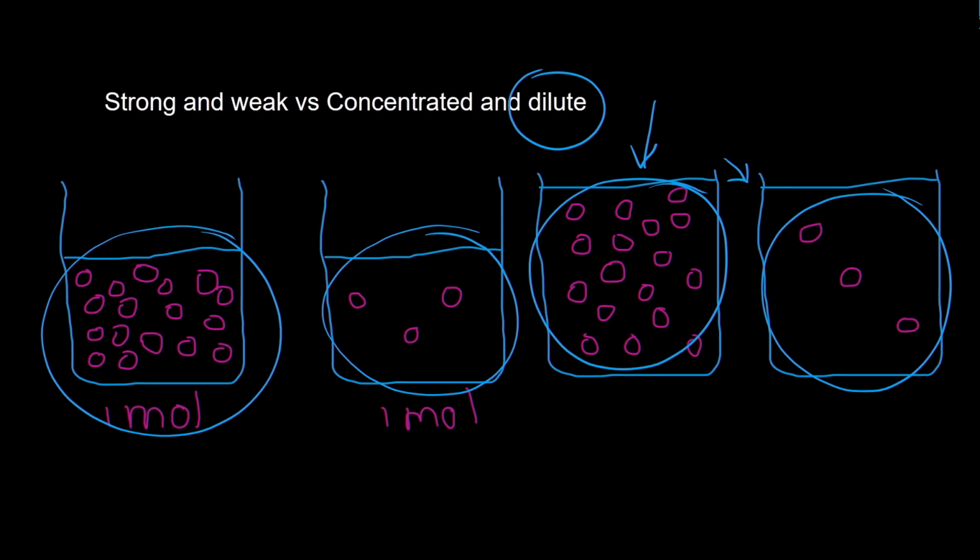You can see there, so we're comparing correctly. You can see that the number of ions in solution is very low. So even if we dilute a strong acid or base, it's still going to be strong because ionization is complete. With a weak acid or base, if we dilute that, it's still going to be weak because there are very few particles or ions in solution, incomplete ionization or dissociation.